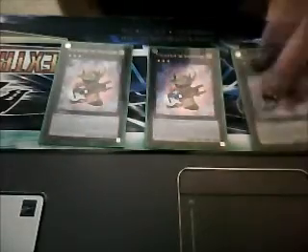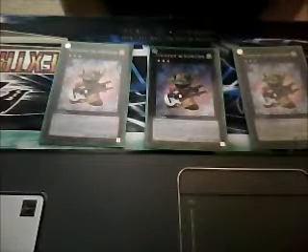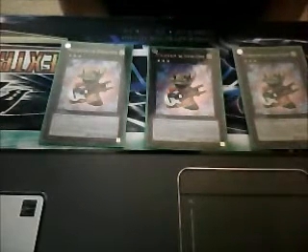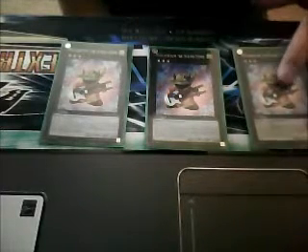Next up, we're running 3 Muzurythm, the String Djinn. All the Djinns work together. They all have effects that power each other up. Muzurythm's pretty cool. When a Djinn monster you control attacks, you can go ahead and detach an overlay unit from Muzurythm, and you can double that Djinn's attack points till the end of the turn. So that's really cool. Obviously, if you use it on himself, Muzurythm is a base 1500 attack point monster.